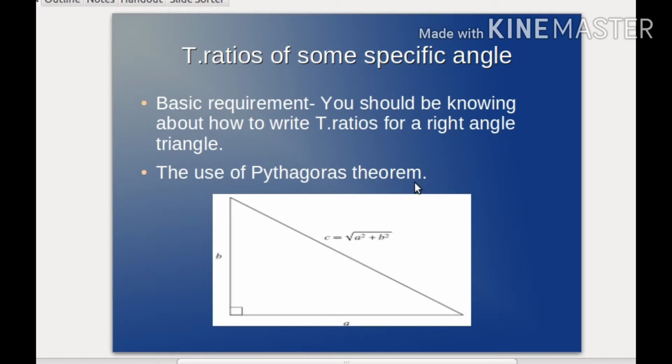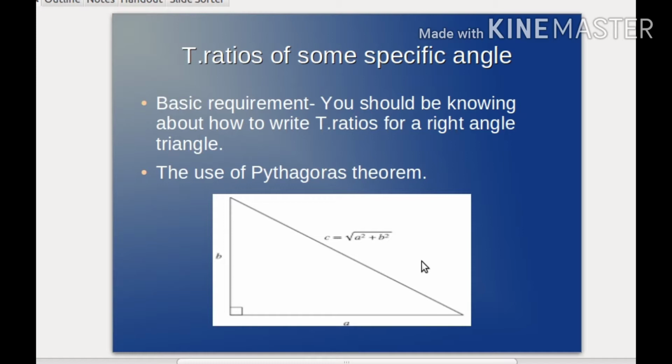So let me explain it once more. When you are going to calculate the hypotenuse of a right angle triangle, the hypotenuse is equal to the root of base square plus height square. In this case, a square plus b square. You can see clearly this is a and this is b. So under root a square plus b square. Now are you clear with it?